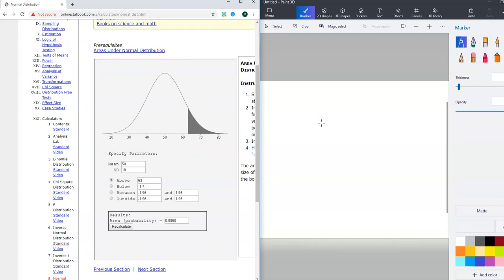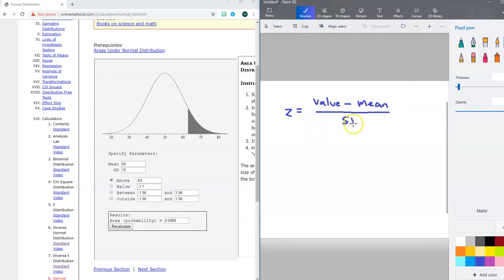All right, first off, there is a formula for calculating a z-score, and it is z equals, if I wrote it in words, the value that you're trying to convert minus the mean of the distribution, which will typically be provided for you, and divided by the standard deviation. I'll just put SD for standard deviation. You may also see the z formula written out with symbols.